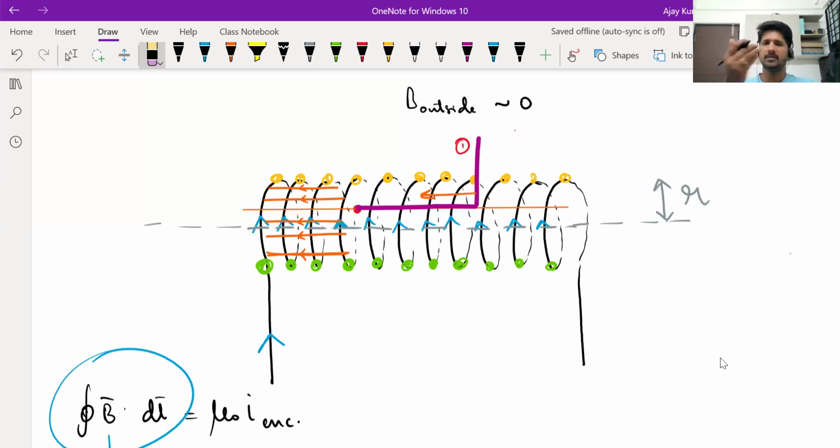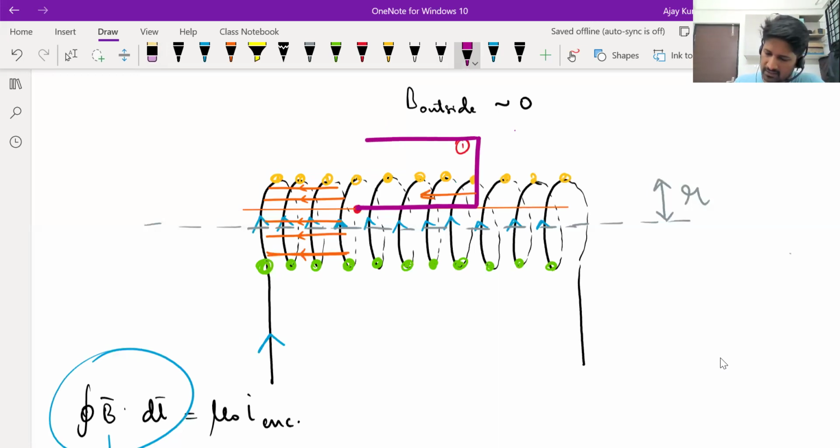Ampere's law is valid for any path you take, but we need to use Ampere's law and the limited amount of mathematics that we know to derive the magnetic field. So we are choosing this particular Amperean loop. Okay. You can apply Ampere's law over any loop you like, but to get B, you have to choose a convenient loop. So the loop will be taken like this. And once you go outside the solenoid, it doesn't matter which way you go, but coming back, you have to come back straight like this. So this is the Amperean loop that you are going to take. Better take a rectangle instead of making it complicated like this.